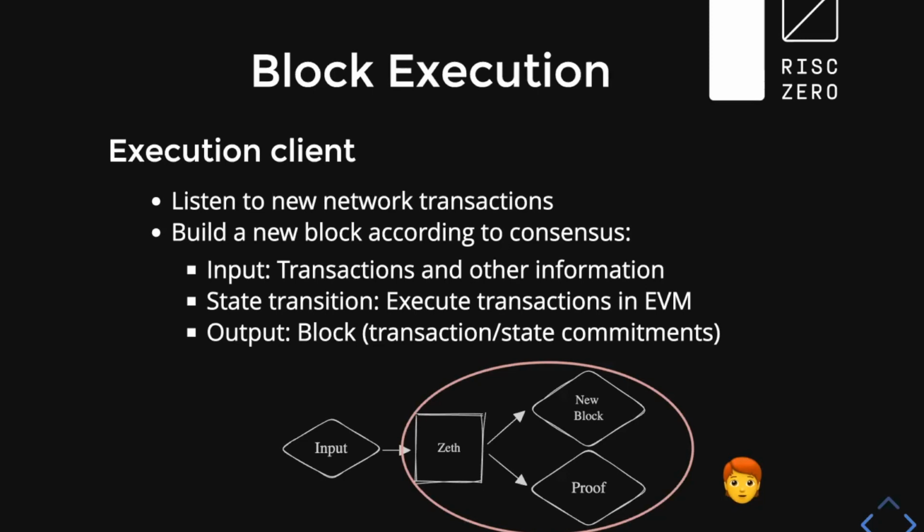And not only is this an important building block to other bigger use cases, but by itself, this is already pretty relevant because, for example, execution of transactions is very costly. In a network with 100,000 nodes, essentially every node has to run the same computations to make sure that the outcome is indeed the same. So this is rather wasteful, and having a proof here that the execution was correct is very beneficial.